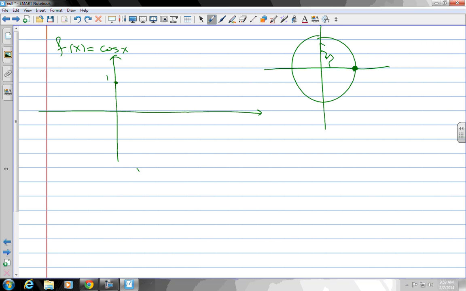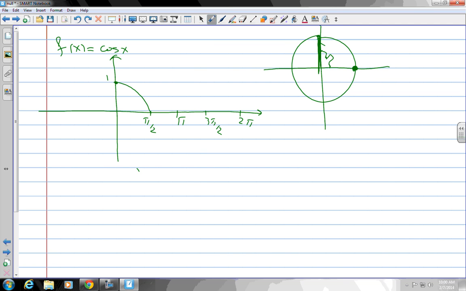Just basically look at the x value. What is the x value? 0, right? The x value is 0 there. So the cosine will do this. If this is pi, and this is 2 pi, and this is pi over 2, and this is 3 pi over 2, cosine will start at 1 and get all the way to 0 as you're going from 0 to pi over 2.